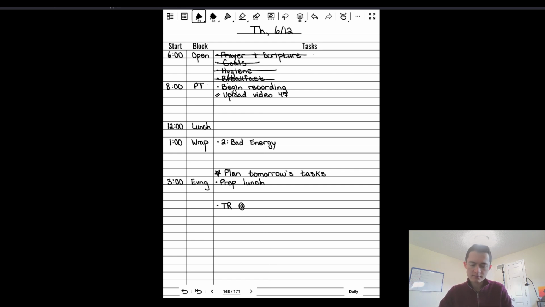Let me explain the overall structure of this first, before then diving into how I'm using it in particular for myself. What you're seeing here is called the block schedule. The block schedule, for those of you who are not familiar, essentially what it is instead of organizing your days hour by hour, having an hour appointment, an hour work time, an hour for reading, you organize it into blocks. And the idea is the blocks of your day generally don't change very much.